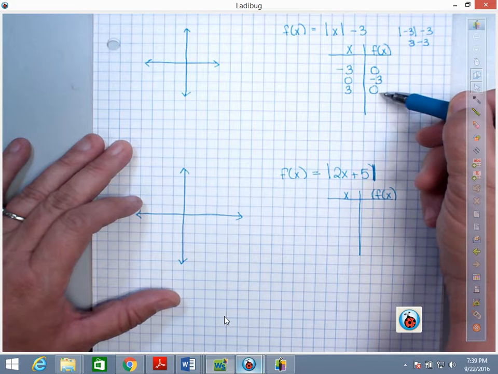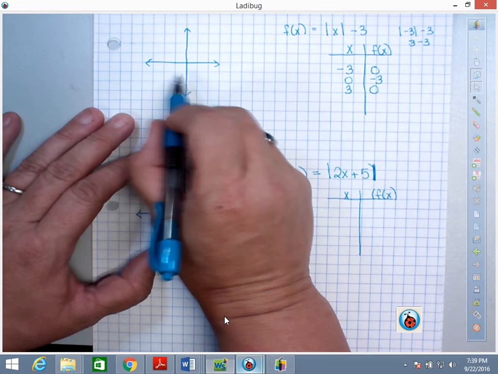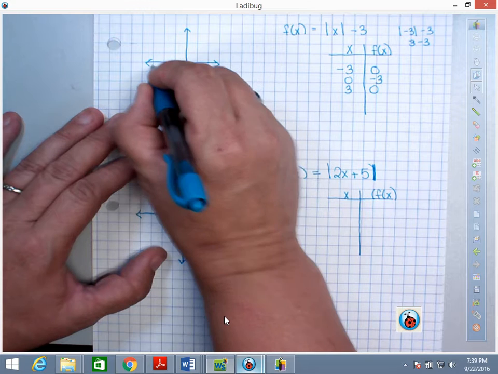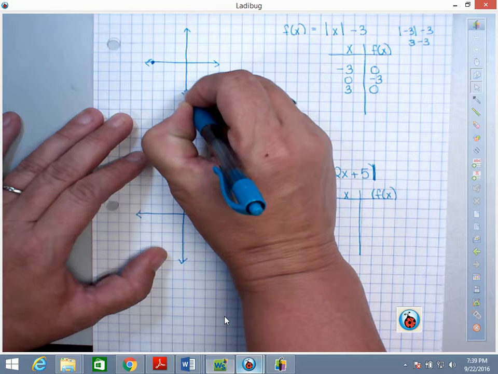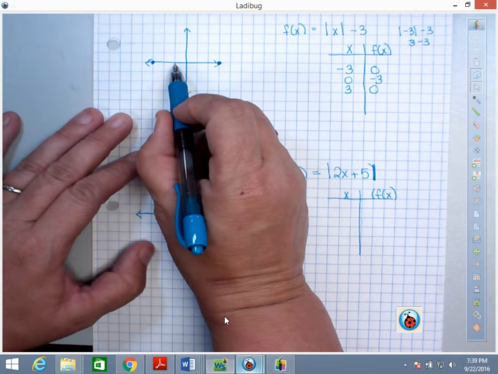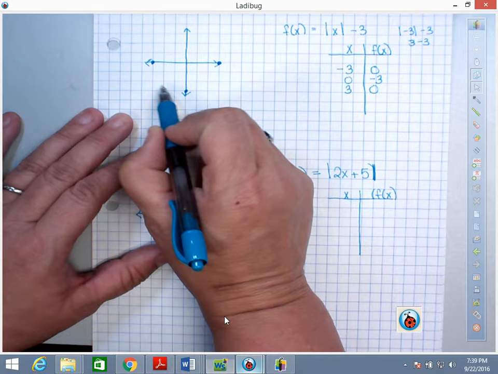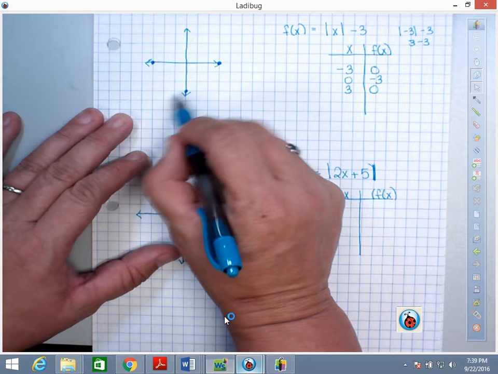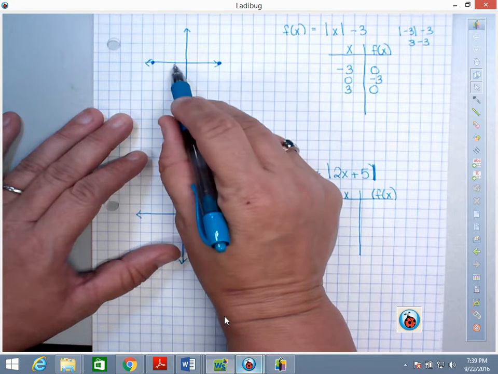Well, that looks a little funky, so I'm going to go ahead and put those in our graph over here, and we're going to see what we can do with it. So we have negative 3, 0, and 0, negative 3, and 3, 0. My guess says that this is probably the vertex, but we're going to put one kind of in the middle here and kind of in the middle here, and we'll see what comes up. So we're going to do a negative 2 and a positive 2. Or you could do a negative 1 and a positive 1 and see if that works.